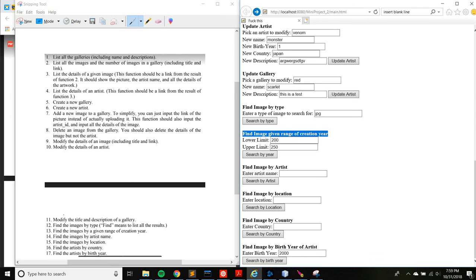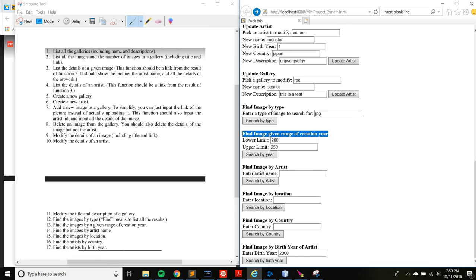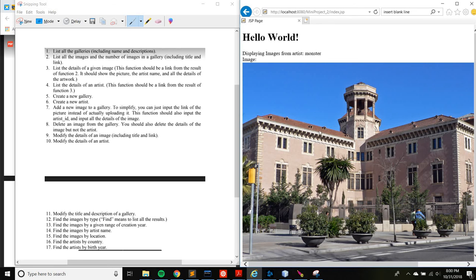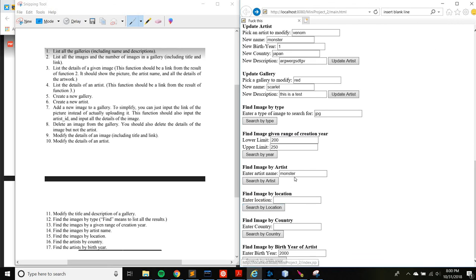Find image by the artist name, right? So let's look for Monster. Displaying images from Monster. So yeah, that's there. So that works. Find the images by the location.